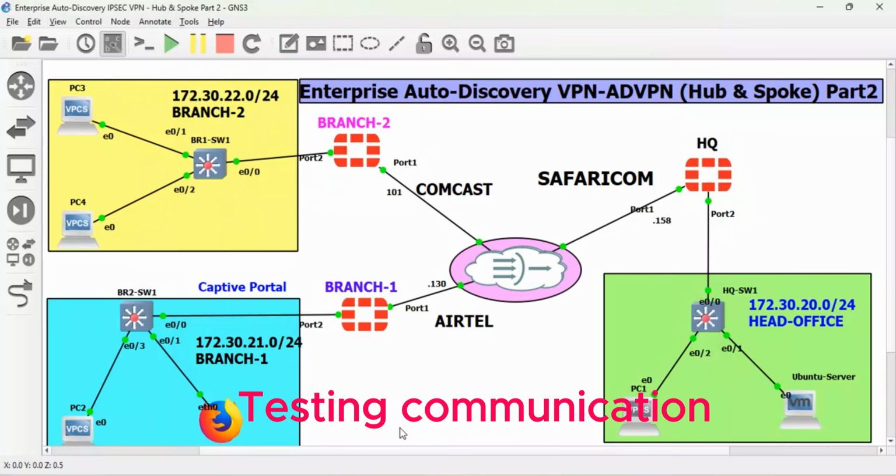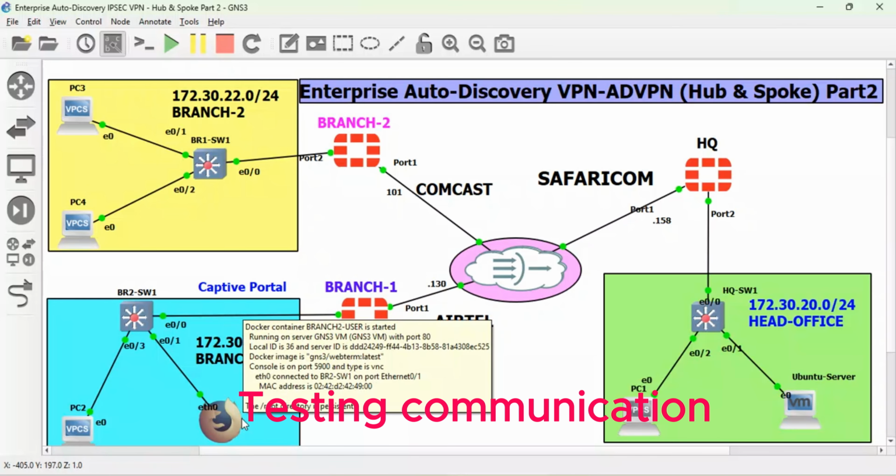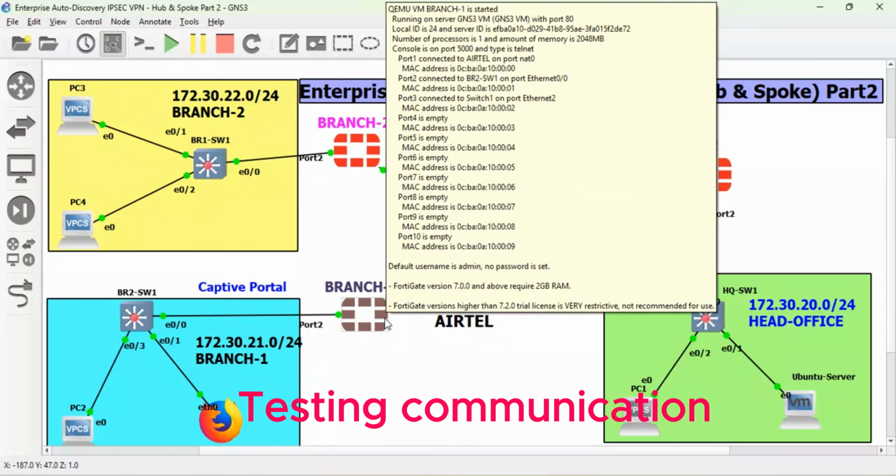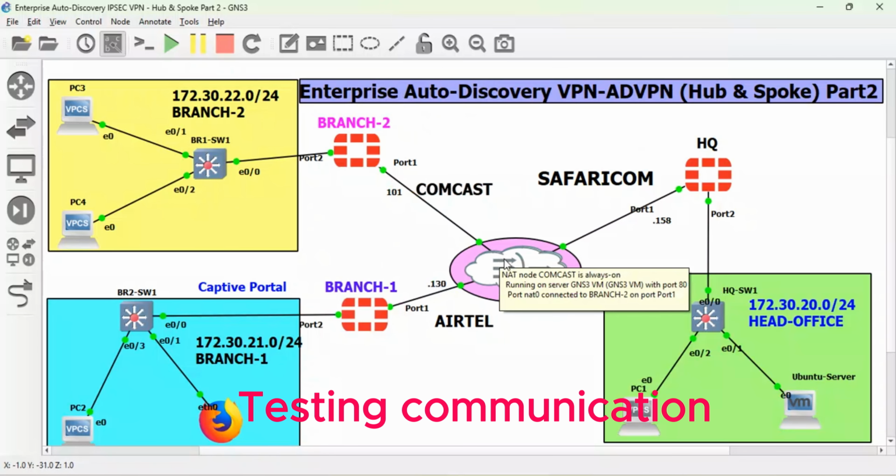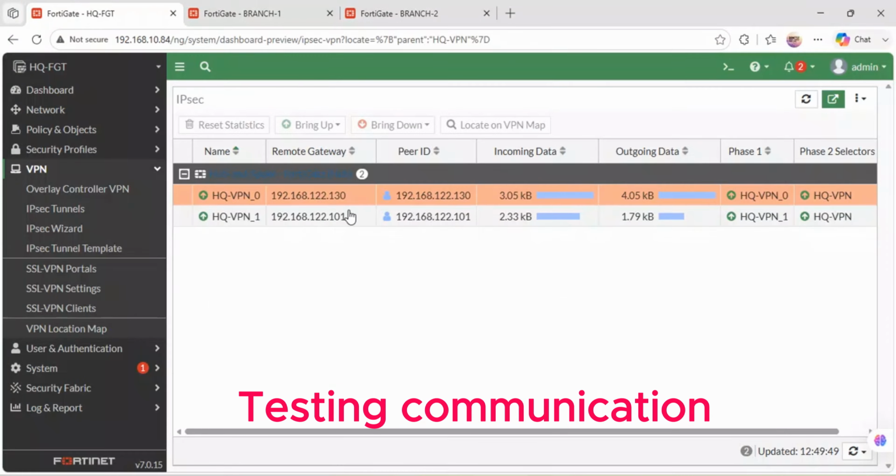So at this point, I'm going to configure the captive portal so that we can test when this particular director accesses the internet, he has to enter the username and the password for him to reach the internet. So you will see the login page for the FortiGate Firewall. So this is branch 1. I'm going to access branch 1.